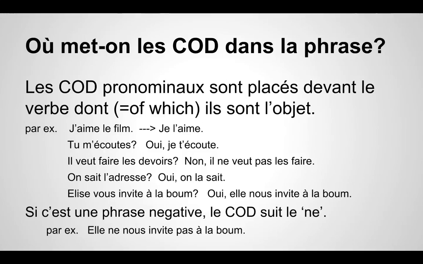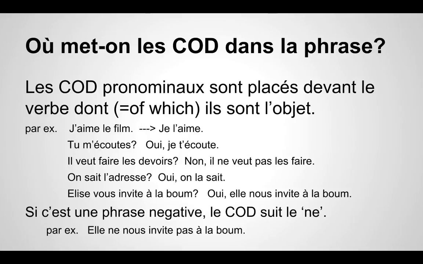So where do you put those pronouns when you write the sentence? In French, the direct object pronouns go not after the verb, but before the verb. And if there is a compound verb like he wants to see, or he wants to taste, then it goes with the verb that it really is the object of. It's not that he's wanting it, it's that he wants to taste it. So it goes with the infinitive, if there is an infinitive there.